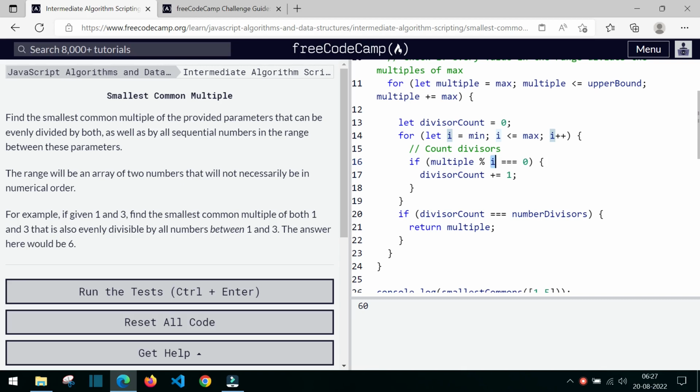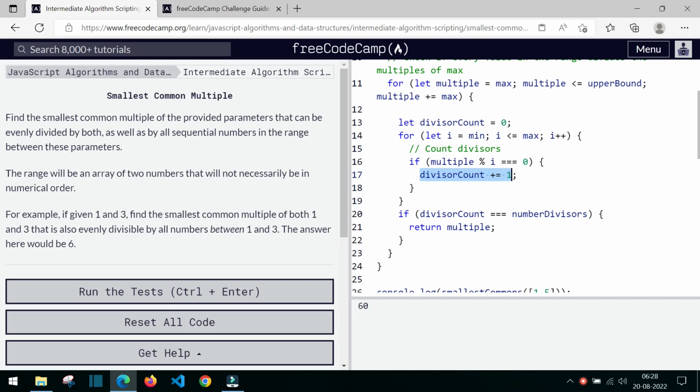So if we get 5 divided by 1 and remainder as 0, we can confirm that 5 is divided by 1, okay. So we are increasing the divisor count with 1, okay. So the multiple of 5 is having a divisor of 1, okay. So the divisor count has increased to 1.